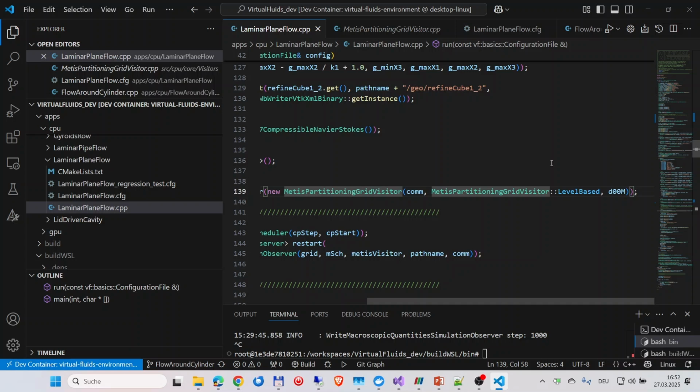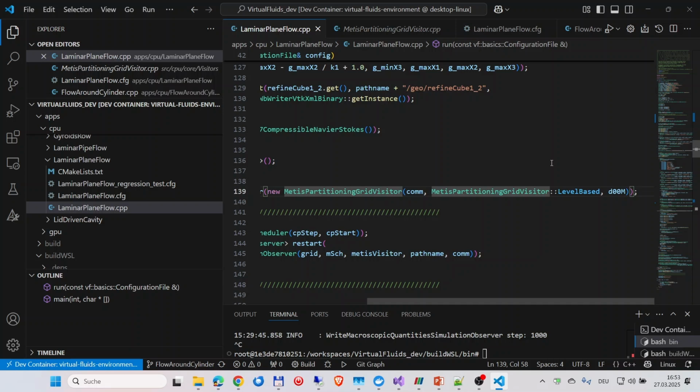And then we apply METIS to the entire grid, and METIS notices these weights and distributes blocks with different weights so that in the sum each process has the same amount of work.